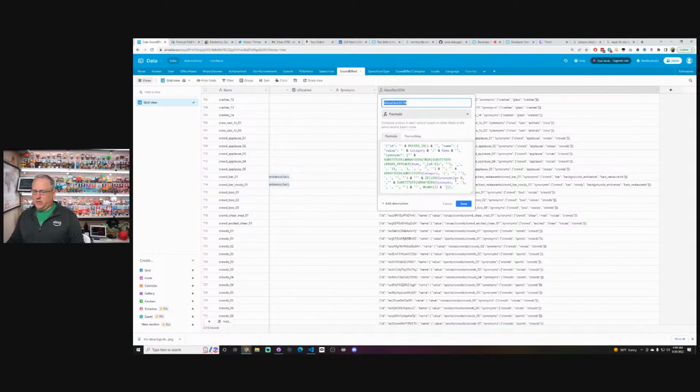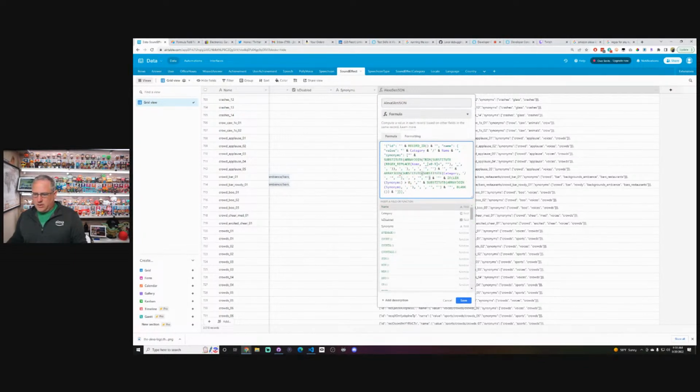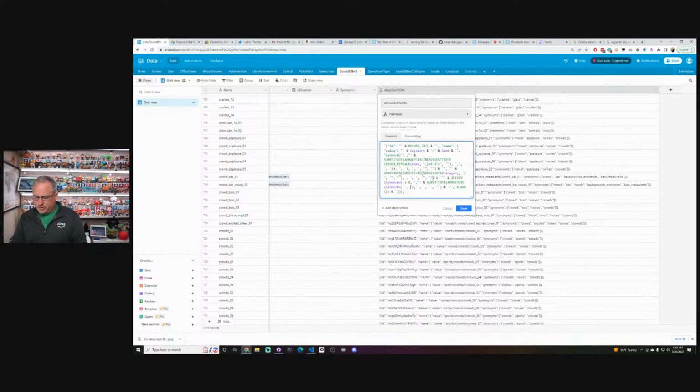So I think I just want to, on category, do another substitute. And so this, whoa, where's my mouse? This substitute goes to here. So this one I should just be able to say substitute underscore for space.